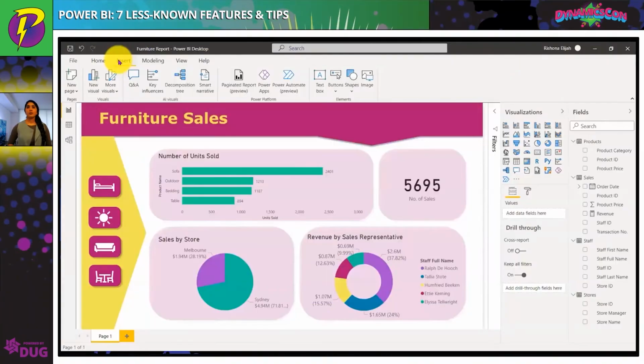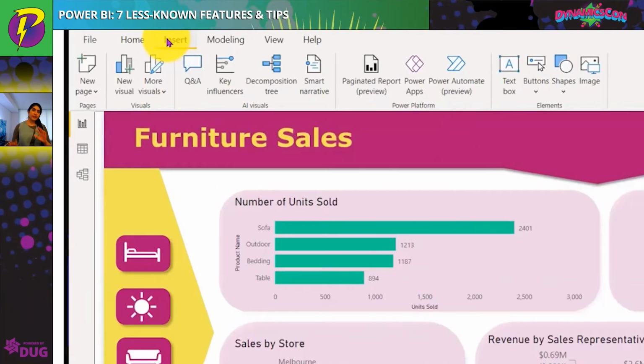So in the example I'll show us, I'll be going back to that report that I've been using, and I want to put a button on my report that's going to take my data and then post it as a message in Teams for me. So the way that you can add it is just in the top in the Insert ribbon here.